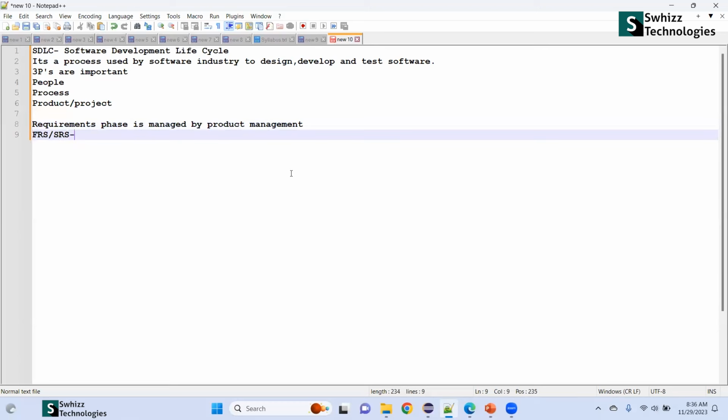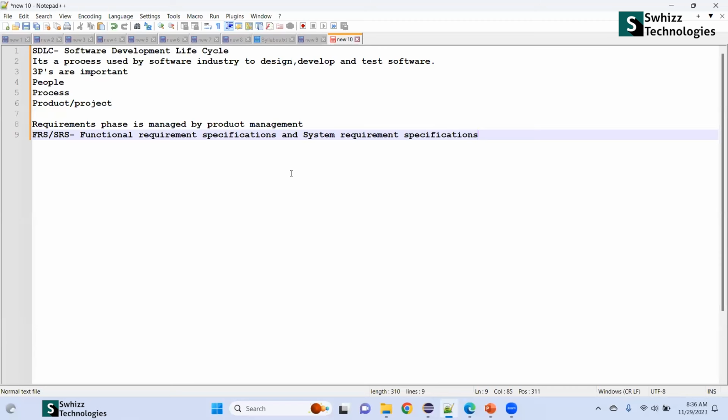FRS and SRS mean functional requirement specification and system requirement specification. So remember the terminology. FRS means functional requirement specification, and SRS means system requirement specification. Generally, you can say what will be there in the requirements.